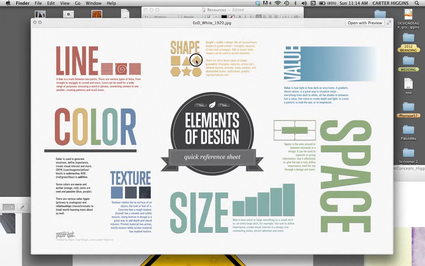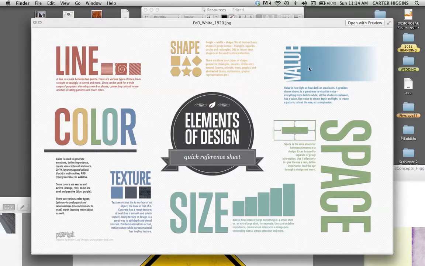So over here on the right, shape is essentially lines that are closed, and the shape is what is left in the middle, or what's left behind. And just like that picture of the buildings, there's negative space left in between the different shapes as well. So even any of these little parts right here, you can consider that negative space. So just like a horizontal or vertical line being solid and stable and steady, a shape like a square is going to be a lot more balanced and sturdy than something like a circle.